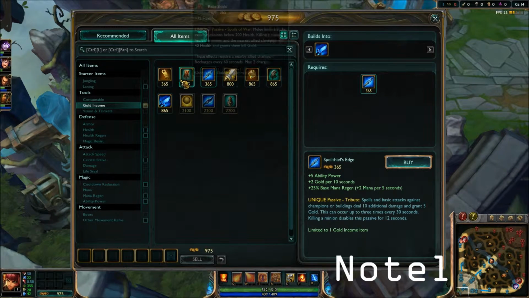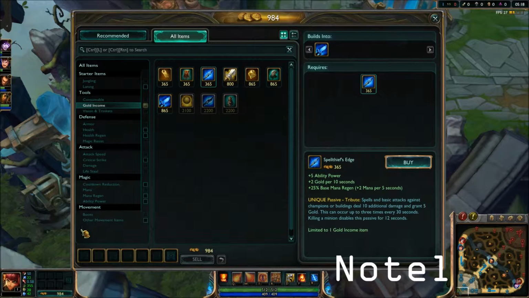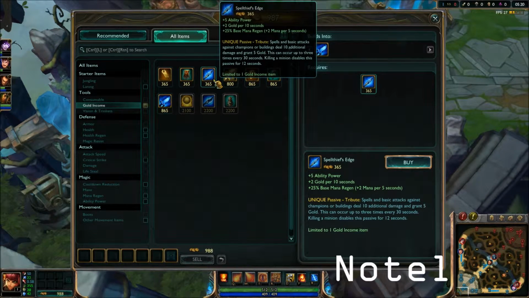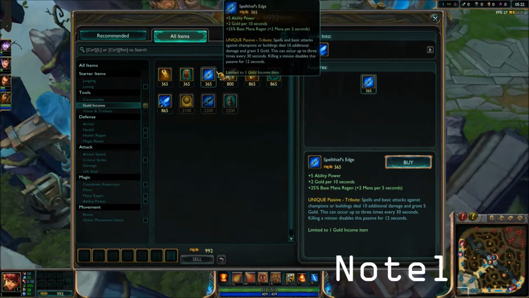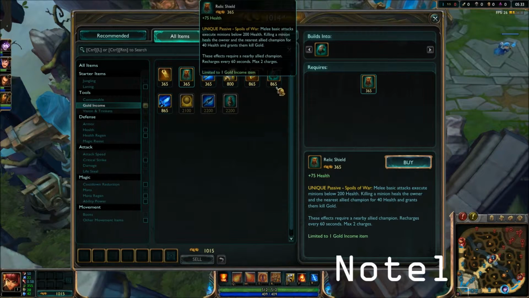But for now, if you're going to be a harassing type of support like me and Annie, I'll probably get a Spell Thief's Edge because I want to auto the enemy champions or just harass them with my spells. And it also gives me coin for hitting the enemy champions, which is really good for harassing. And then we've got the Relic Shield.